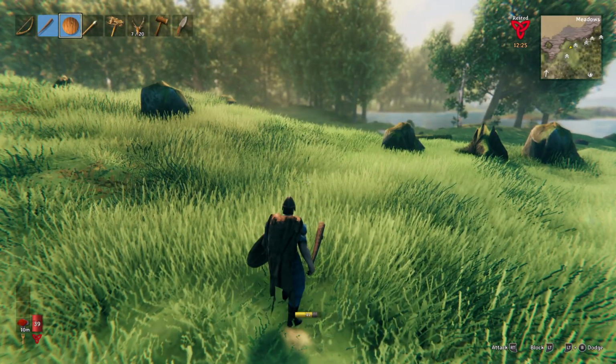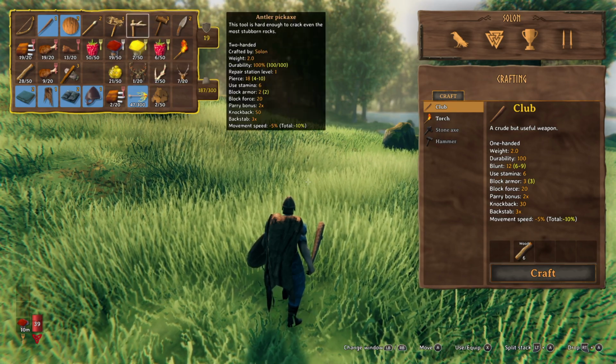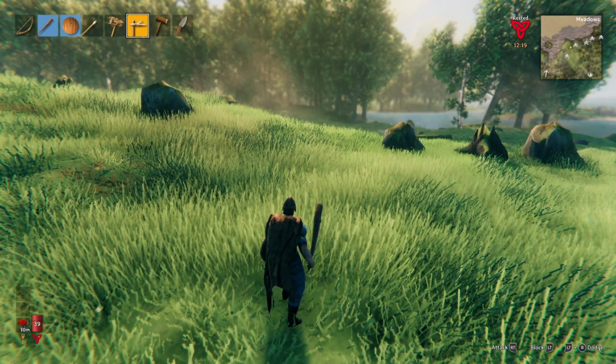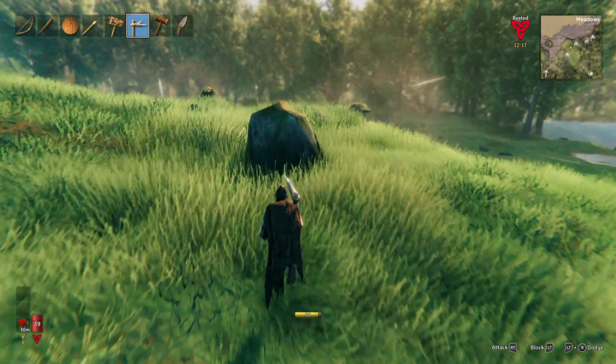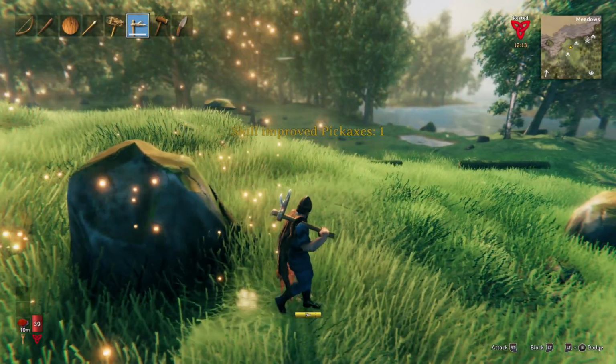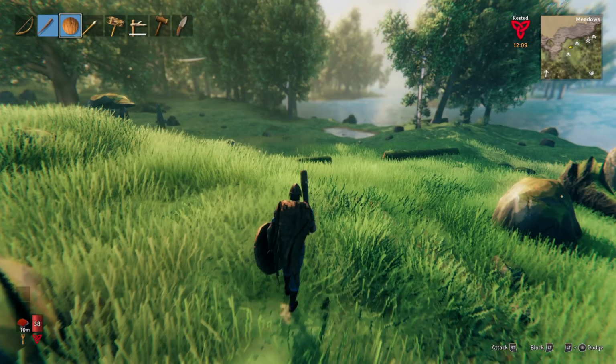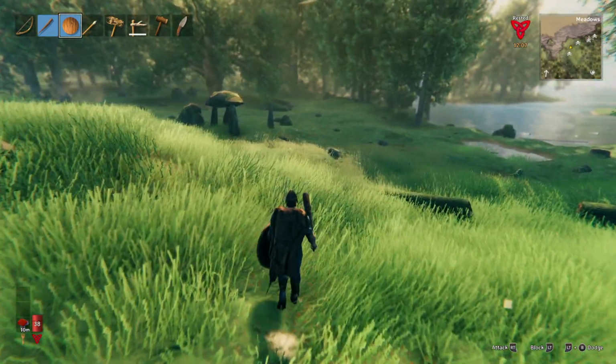Or can I use my antler pickaxe on rocks now? That'd be interesting. Let's try and see. Oh yeah, sweet. We're not gonna worry about that right now, but maybe we can build a stone base now. That would be cool.